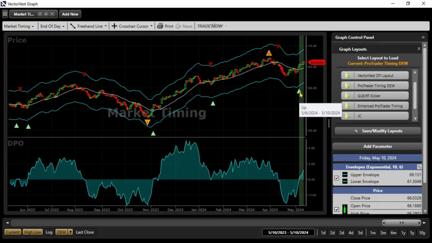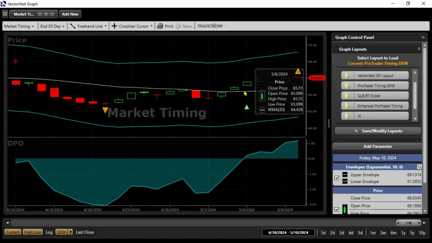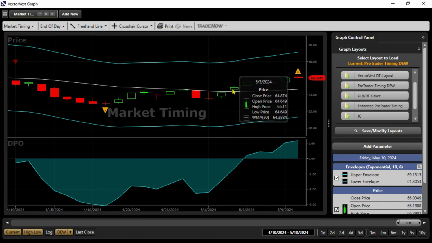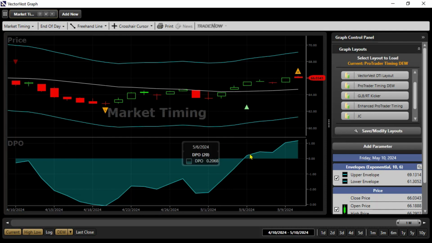This signal was generated because two things happened. That is, price closed above, let me zoom in, price closed above the weighted moving average. And on the bottom here, the DPO had moved into a positive position, confirming that price action. All right. So it's a lot like the buy-sell ratio in our confirmed calls in that it takes a little bit more. This is usually the second of the two-part signal to occur. Not always, but the vast majority of the time. You're going to be waiting on the DPO to confirm the price crossover.